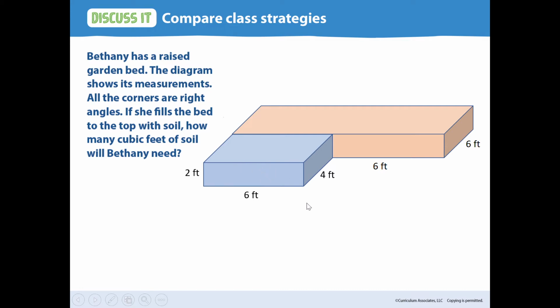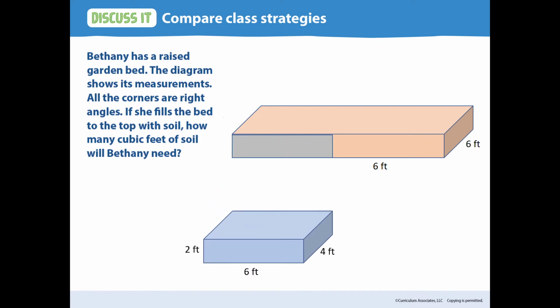So to break these apart, we'll just slide that one out of the way. And what we have here is this piece that was covered up by that square that we moved away. So we can tell that it is 6 feet long because that is the length of the part that we moved away. And so the entire length of this rectangular prism, the orange one, is 12 feet. So we can use this information to find the volume of both of our prisms.